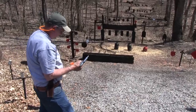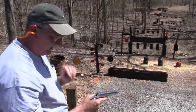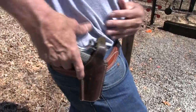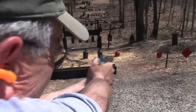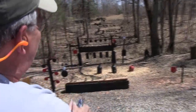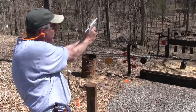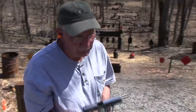You don't really have to have a custom gun, even though they're more comfortable. No doubt about it. This kind of stiff safety, I'd have to get that broken in if I was going to go into speed combat with it. So let's pull it out in slow motion and get that safety off. There we go. And we might just be down to about one round, so let's put another one on the gong. Oh, sweet. Yeah, that is nice.